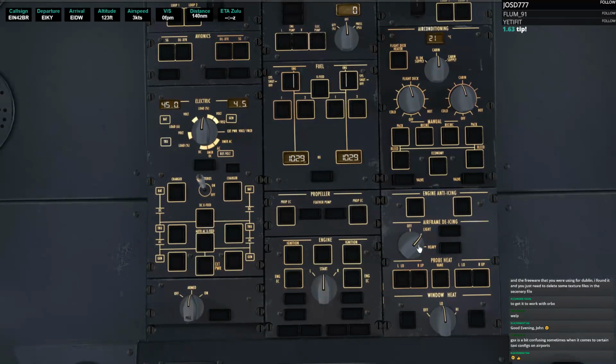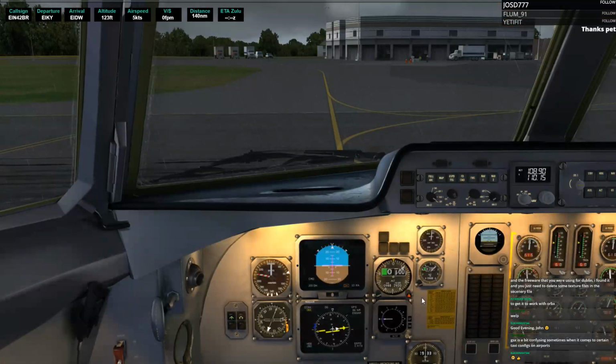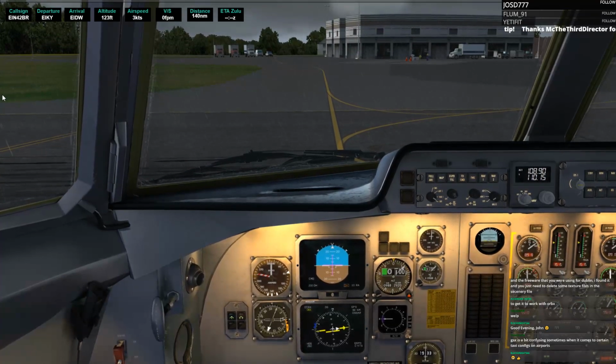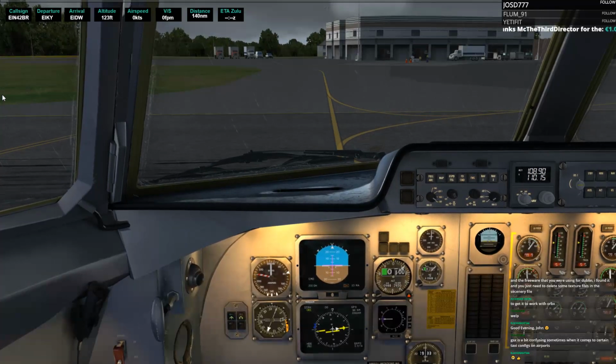Okay, so we're going to put light anti-icing on the airframe. So I got to do a 180. I can break off.